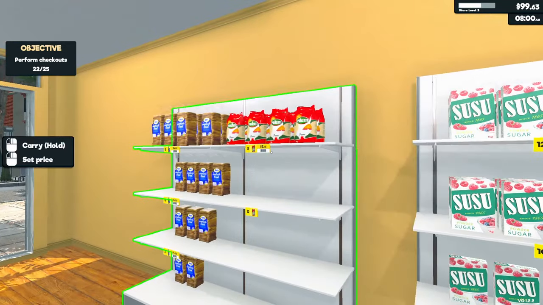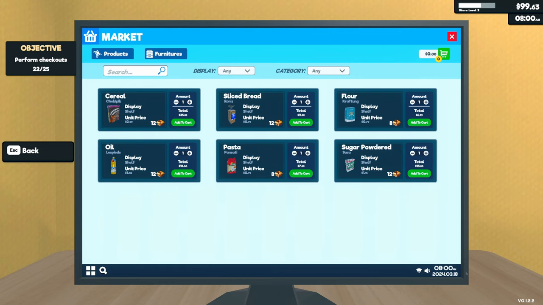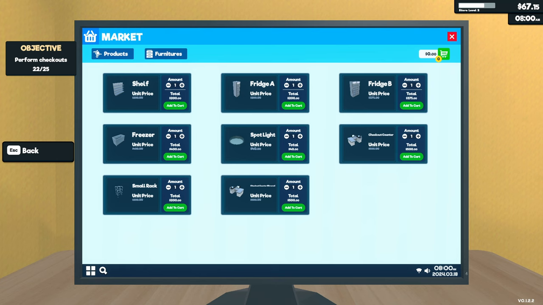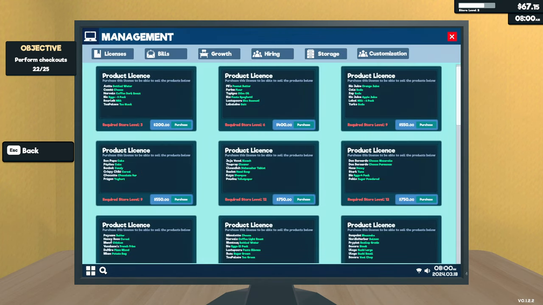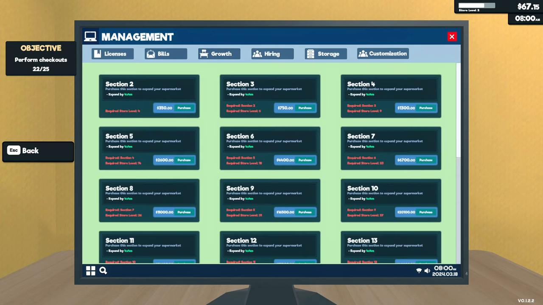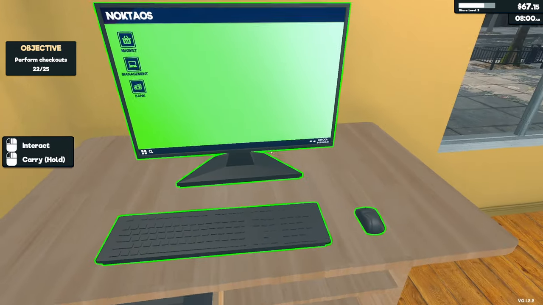All right, so we need some flour and some panzetta. Let me get two of them and two of them. Still got $100 remaining. I can get another. Oh, a shelf costs $200. Okay, never mind. Should we get a loan out? It's 1% interest. I have to pay about $862. Maybe not. I don't think I need an employee right now. Oh, I gotta be store level 10 to even get an employee. All right. Product license seems important. I need shelves to put new products, right?